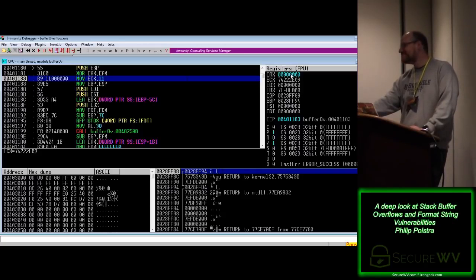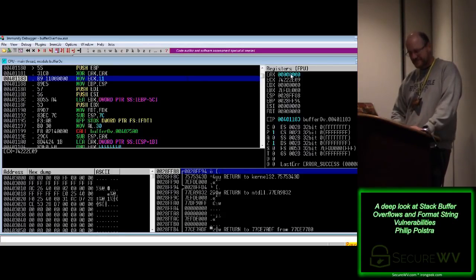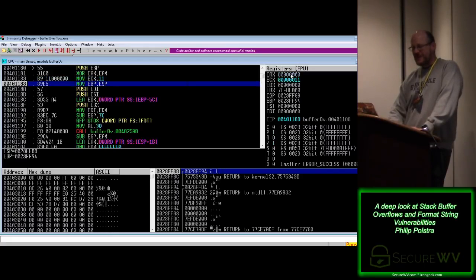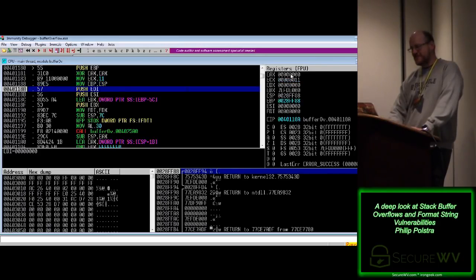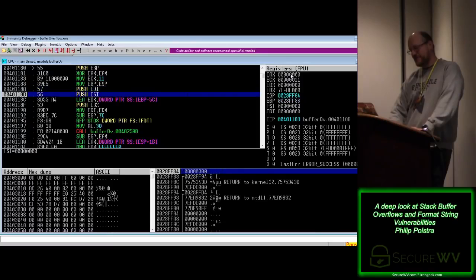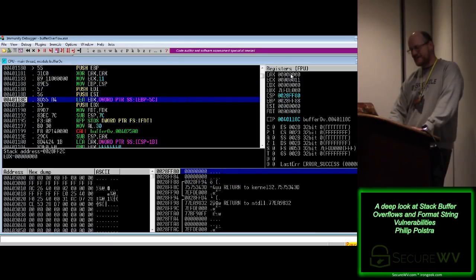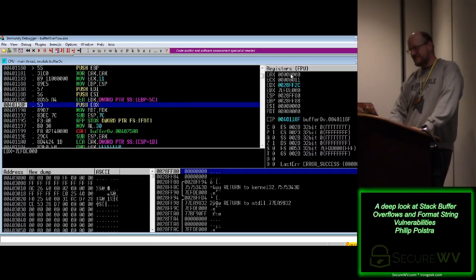So here I am in my main function. And you'll see this XOR EAX, EAX, not the Experimental Aircraft Association. XOR with itself, that's a nice quick way to make something 0. XOR it with itself.